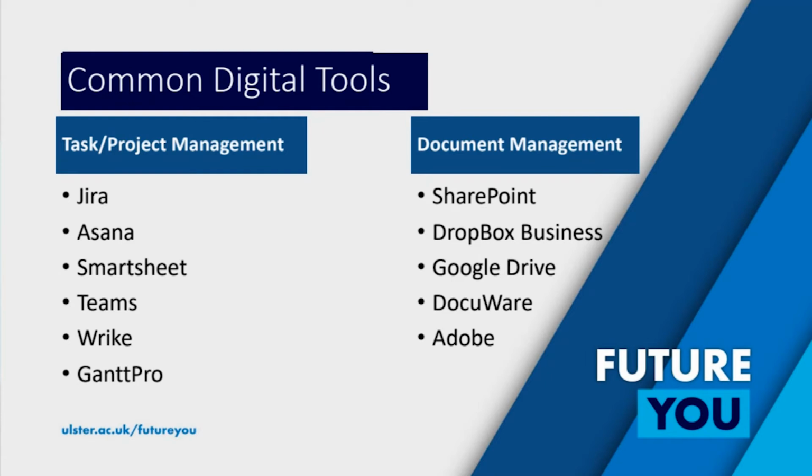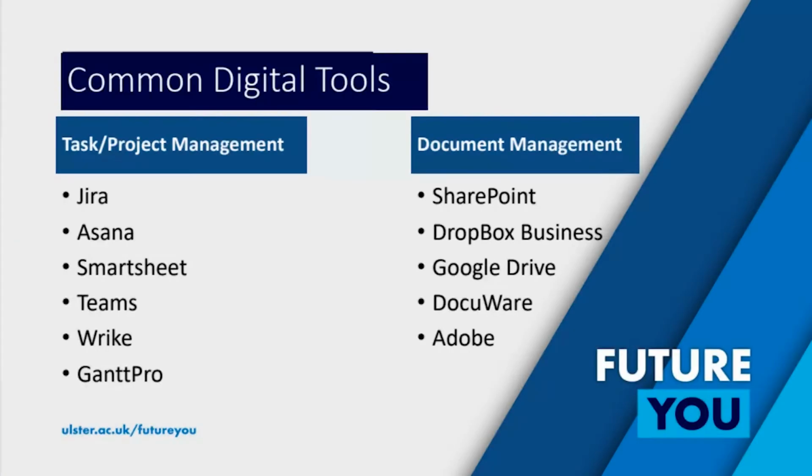But with smaller private consultancy firms, maybe smaller engineering firms or computer software firms, who can't afford to get somebody to come in and write bespoke software for them, they will maybe use off-the-shelf software apps, and they may use some of these that are listed. Gantt Pro would probably be one of the most popular project management software, as well as Microsoft Project, which I forgot to write down here. But you can use elements of project management in all of these other apps as well.